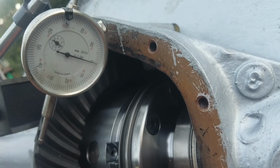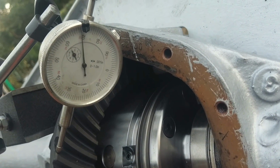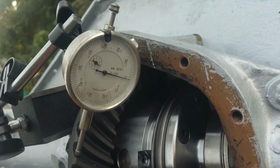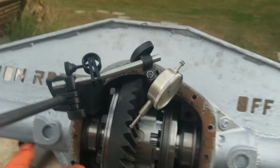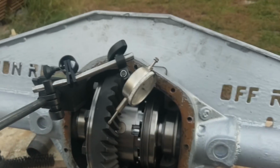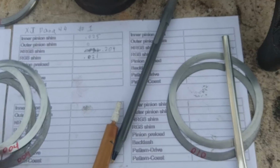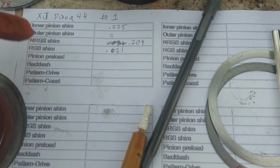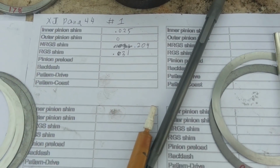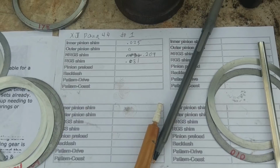So you set it at 0 and spin it the other way. If you notice, we got almost 70 thou of play there. That's way too much. We're supposed to have anywhere from 6 to 10. So as we can tell, the backlash is too much, and we've got to move it this way. Now, to remember what the heck you did, you print out something like this. It keeps track of all your shims, so you can write everything down and figure out what you did and what you didn't do. So we're going to dial in the backlash, and then we'll take a pattern.